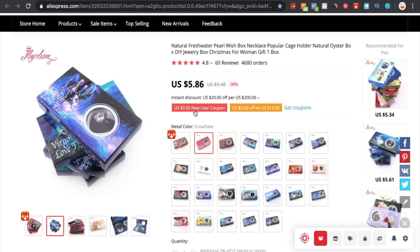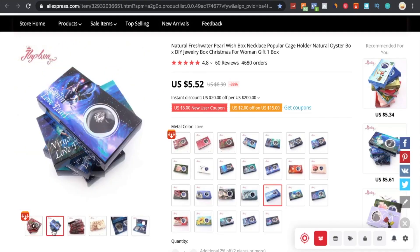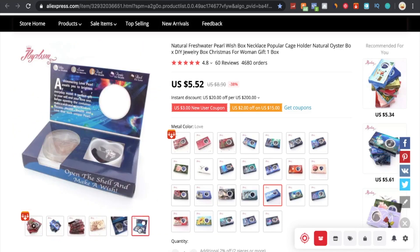We're back — it's been roughly two and a half hours to create the whole store. Looking at the AliExpress listing, this is the product we went with: 60 reviews, 4.8 stars, and over 4,680 orders, so definitely a proven seller. Ideally we'd sell this before Christmas or Valentine's Day, but we're just going to run with it. The supplier images weren't great, so I used Photoshop to delete the logo and sourced better images separately.